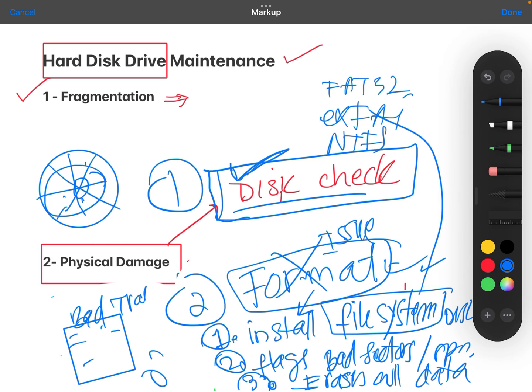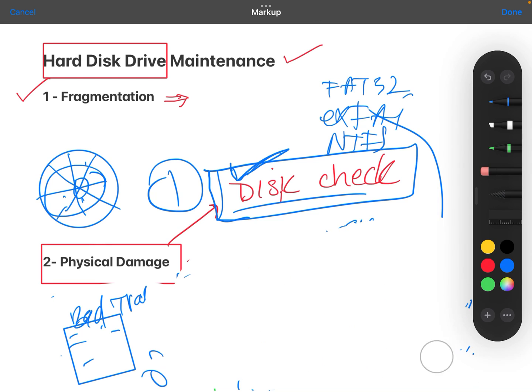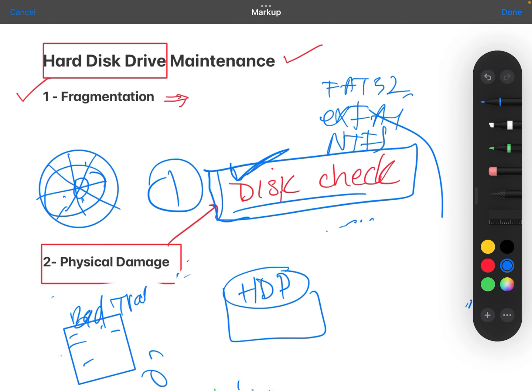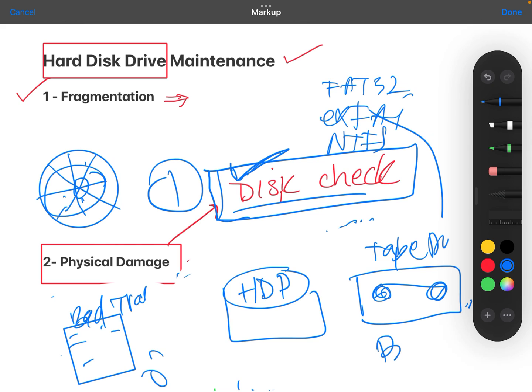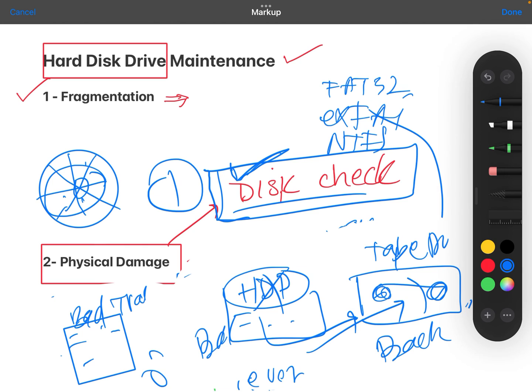Okay, that's why it is important that you either have two disks or you should have a hard disk, HDD, in every computer, and then you should also have a tape backup, a tape drive for backup. So every night you back up all the data, whatever changes are made over here, you put it to the tape, so that if the disk goes bad or develops any bad spots, you can always bring the data back from the tape backup.